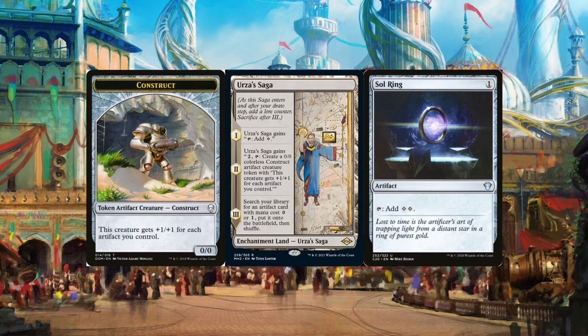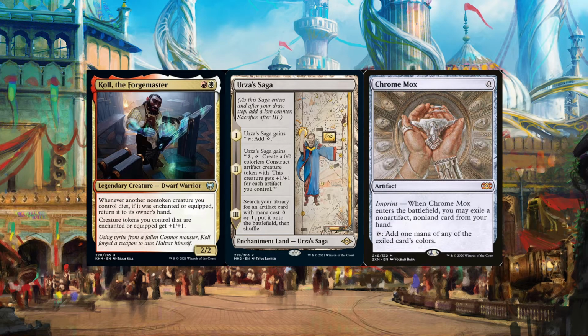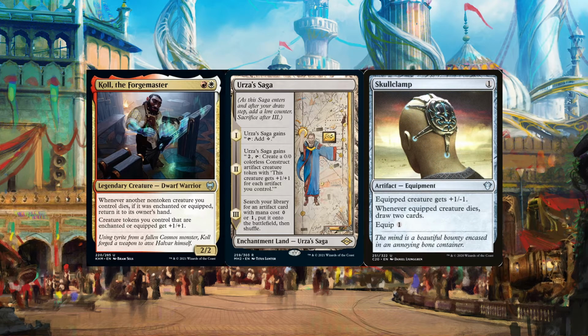And then the third ability basically baselines stuff like Sol Ring, Chrome Mox, Mox Diamond. Maybe you even want to grab Lotus Petal or Jeweled Lotus. Whatever you want it to be, it baselines stuff like that, which is pretty good. And then say you're playing some deck like Cole, the Forge Master. In specific strategies it gets even better, because in the case of Cole, now you can just grab Skullclamp more easily.